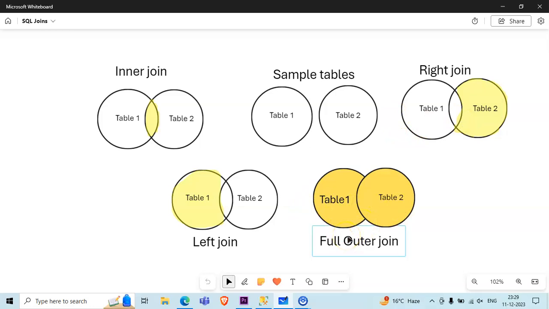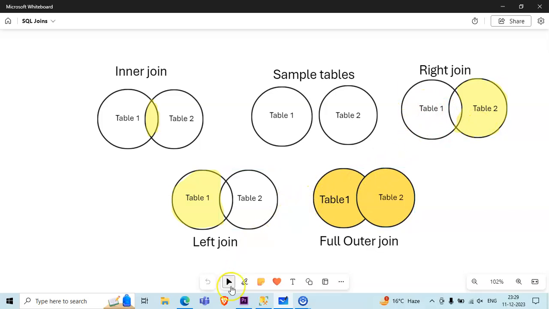So this is the difference between the left join and the right join, where the left join is just pulling the data coming from the left table. The common data that both have in between is not included in this, and the data that is present only in the right table is also not included in the left join query. And the same vice versa applies for the right join.